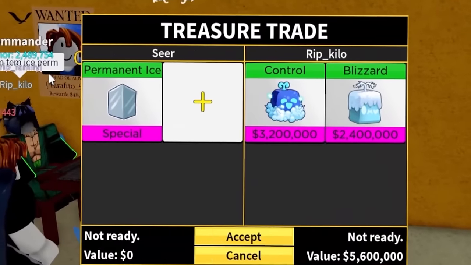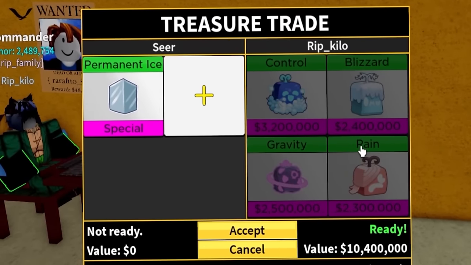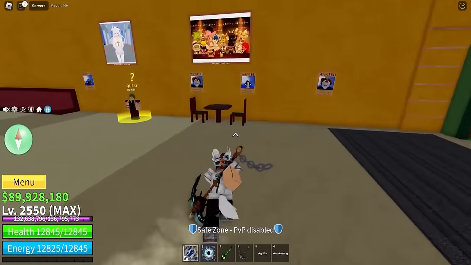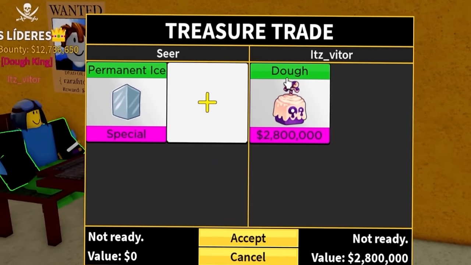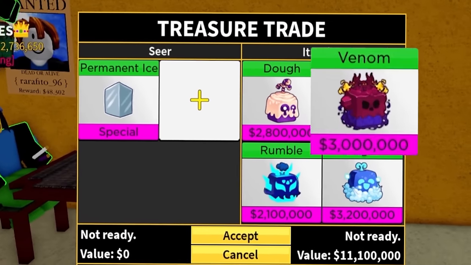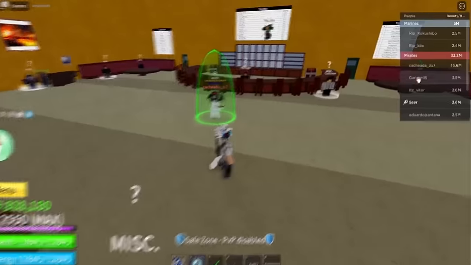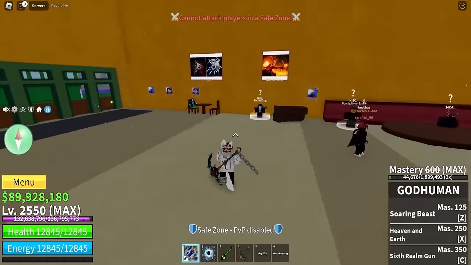All right, maybe this next guy has an offer for perm ice. We got control, blizzard, gravity, and pain. All right, buddy, that's a worse offer than the other guy gave me. The other guy gave me a way better offer. Let's see, maybe his offer changed a bit. Vitter, come on, please, man. Dough, dough, venom. I don't think his offer changed yet. Dough, venom, control, that is a very good offer, but I'm not gonna be accepting that early on in the video. The person with 16 million bounty is AFK. Like, bro, really? Okay, I just gotta switch servers, I guess.